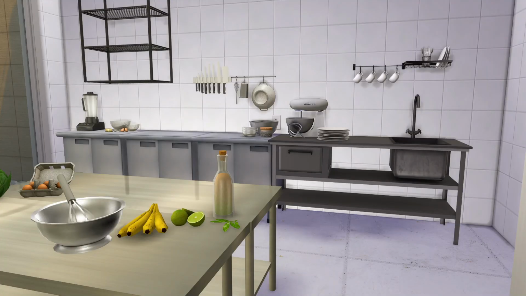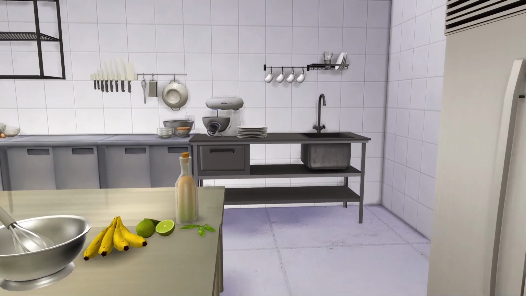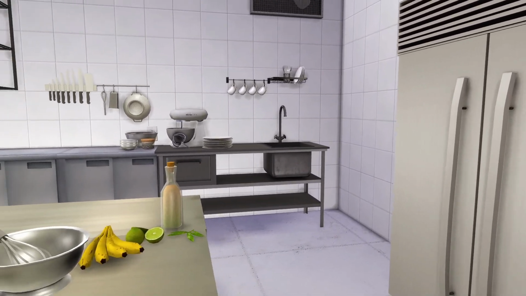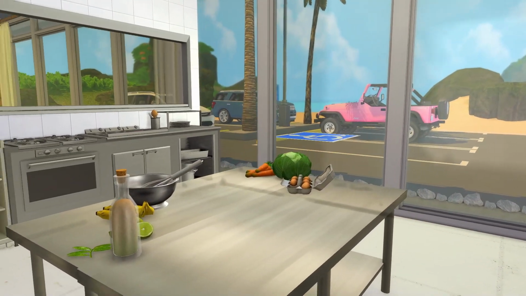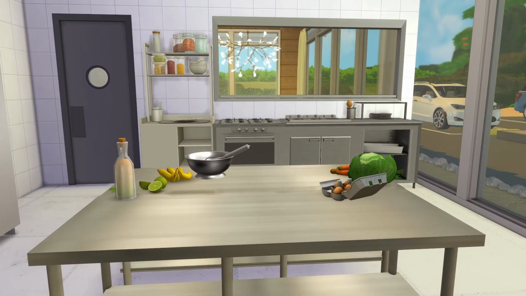Moving on, we need to make sure a staff kitchen is set up if the hotel offers room service or continental breakfast, which this hotel is going to provide. And so the requirements are pretty basic. All that's necessary is a fridge, a stove, or a chef station if you have dine out, a sink or dishwasher, at least 2 empty counters, and a trash can.